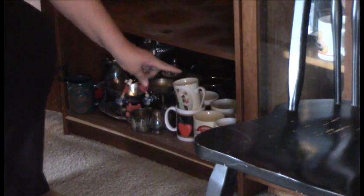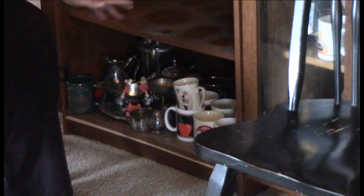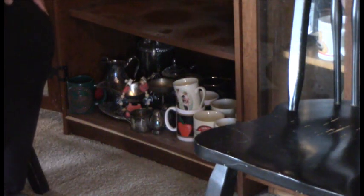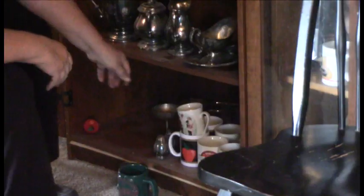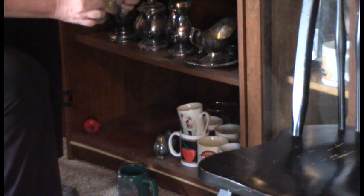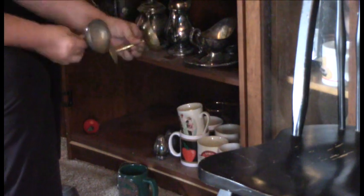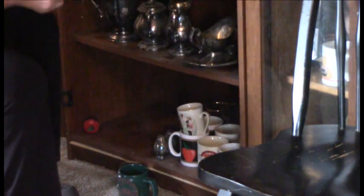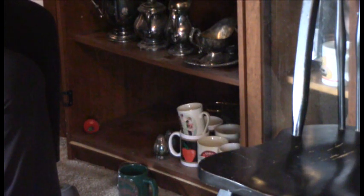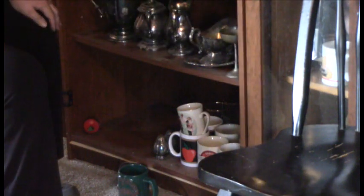We are down to the very last shelf. The last shelf has mostly cups that I've collected over the years. These were John and my wedding chalices that we drank our wine from — they looked a lot prettier back then; they need to be cleaned up. These were given to us by our best friends Rusty and Richard Adam — they read at our wedding and gave us those in memory of our wedding.